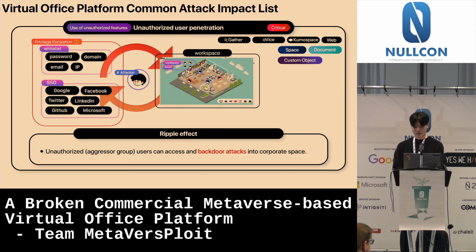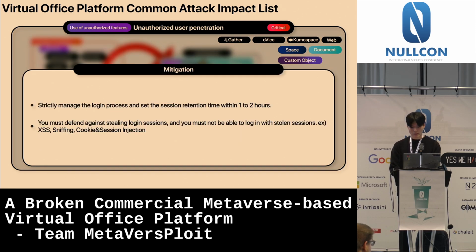Next is unauthorized user penetration. In the virtual office, we were able to attempt unauthorized access after the administrator's authority was elevated. The ripple effect is as follows. Unauthorized users can access the corporate space and carry out backdoor attacks. Strictly manage the login process and set the session retention time within 1 to 2 hours.